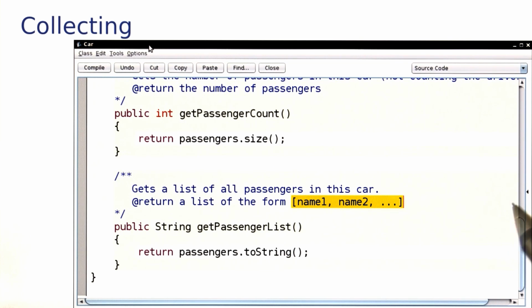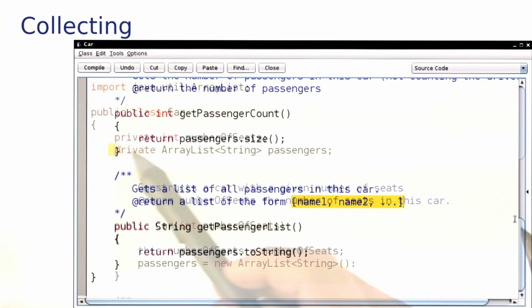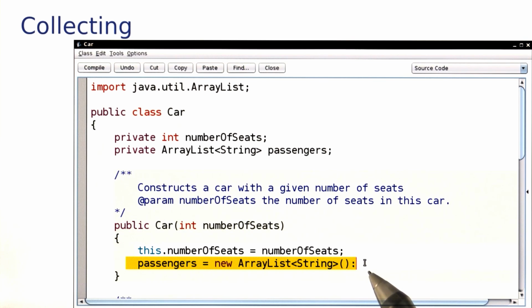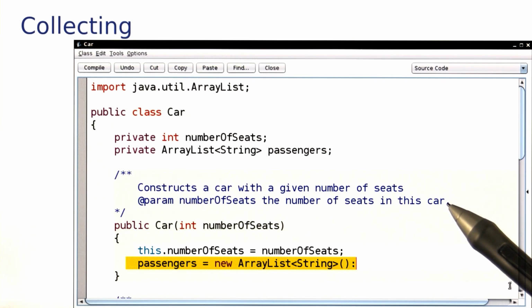Anytime that an object wants to collect other objects, use an array list or an array, such as this one. And did I mention that you should never forget to initialize the array list or array in the constructor? You will get to practice these patterns with another example that's dear to Sarah's heart.